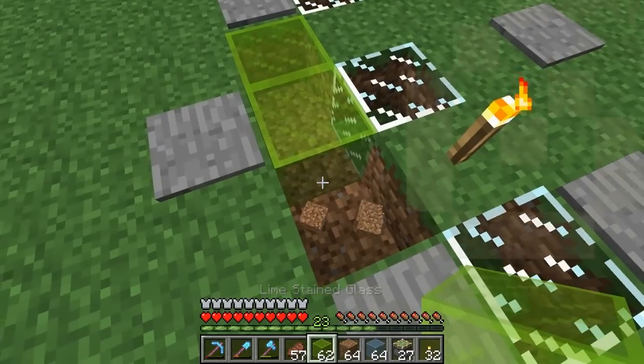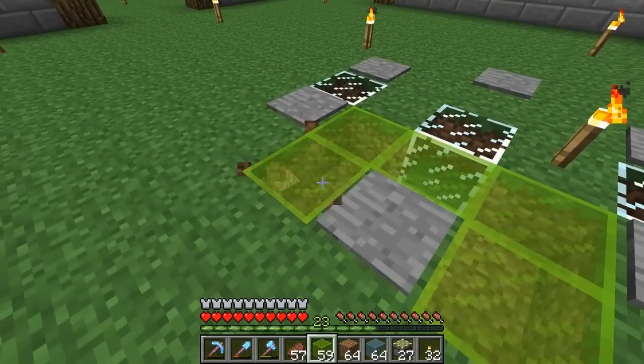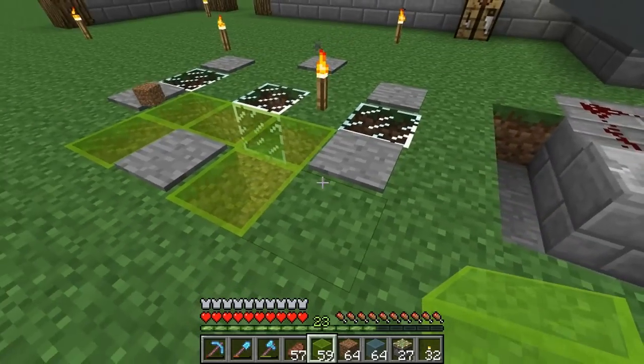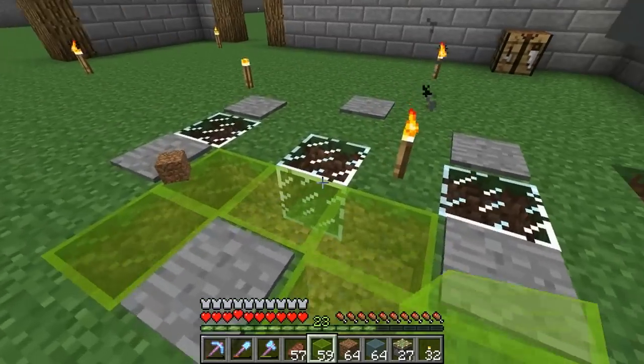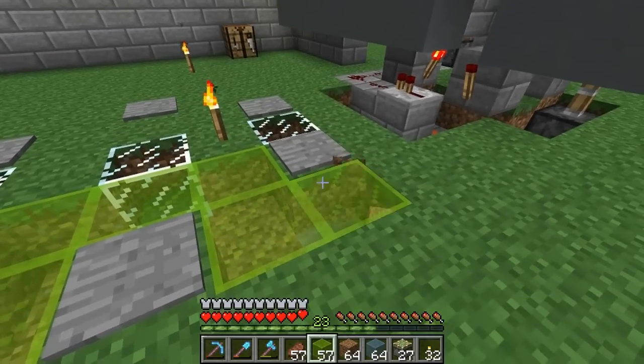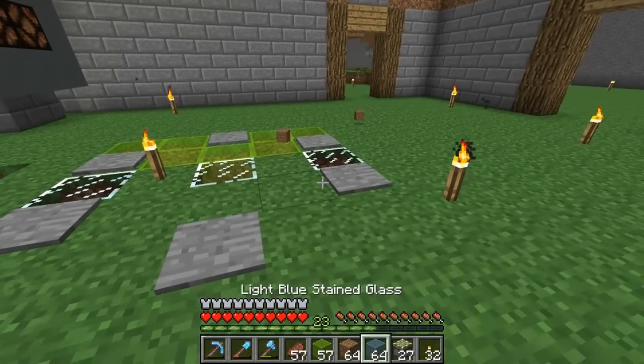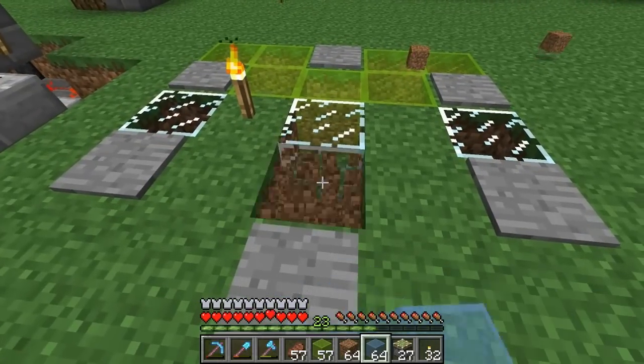Not sure if we're actually going to use glass. We might use clay or wool or something. But yeah, there'll be a green side. Here, let's just do this. That doesn't look too good. Probably end up using clay because we can't put glass under the pressure plate.